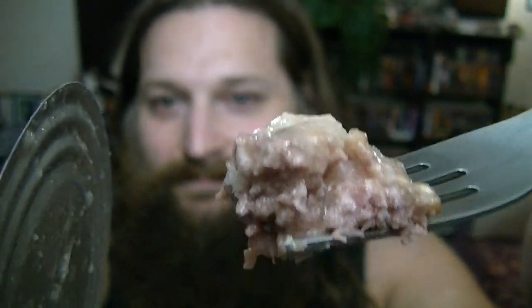Oh my goodness. I'm not very excited about this, I have to be honest with you. We'll show you what this looks like. It just kind of looks weird. Nobody else is going to be eating from this. I was worried about taking a bite, but I'm going to try this a couple different ways — just to give it a proper review. Because this is a review, it's kind of like a challenge also.